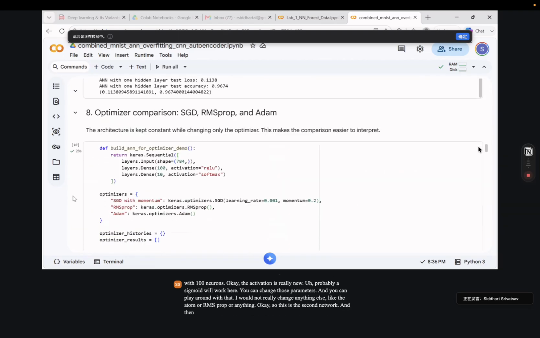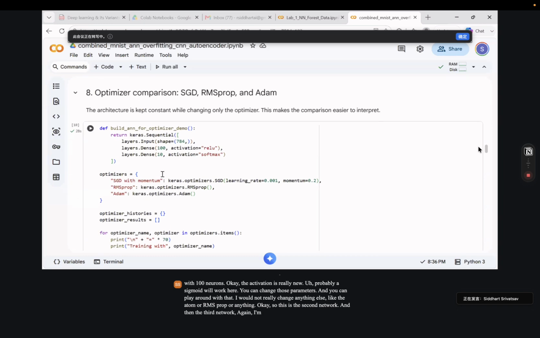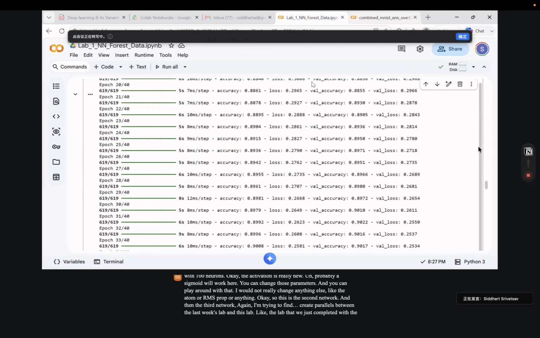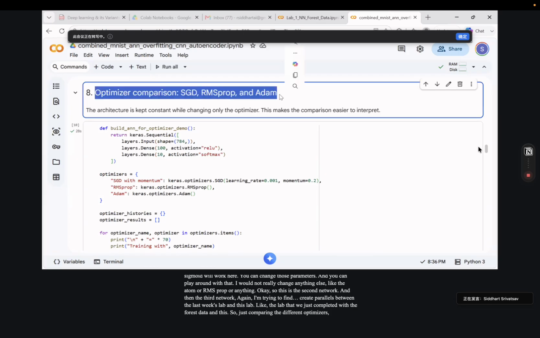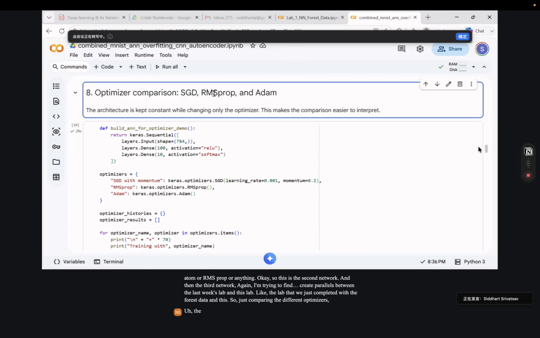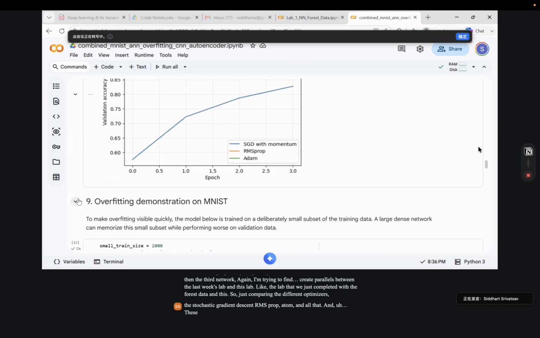And then the third network, again, I'm trying to create parallels between last week's lab and this lab, the lab that we just completed with the forest data. So we are just comparing the different optimizers, stochastic gradient descent, RMSprop, Adam, and all that. And these are the plots for that.